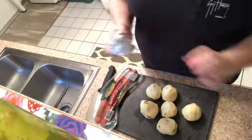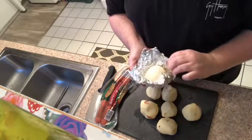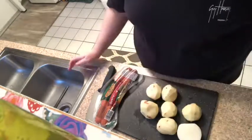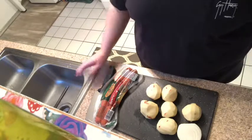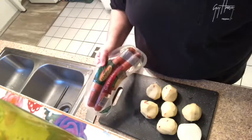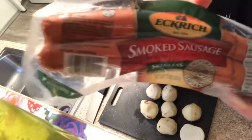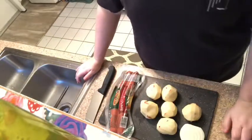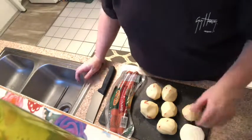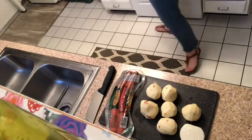Hey y'all, good morning, it's Katie. I'm doing a really quick crock pot meal that I've made one time before. I used a different smoked sausage last time. This is basically sausage and potatoes — potatoes, onion, sausage. This is the sausage I'm using. I've used Hillshire Farms before, but it's not the kielbasa sausage, it's just smoked sausage.